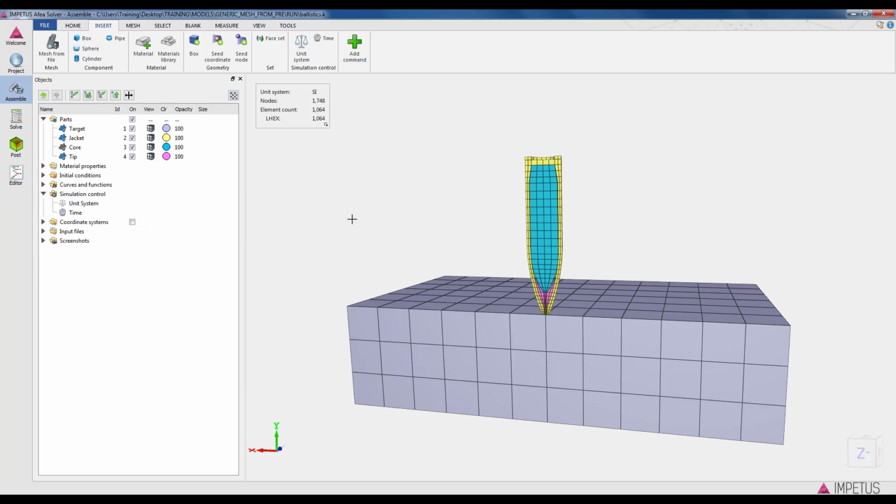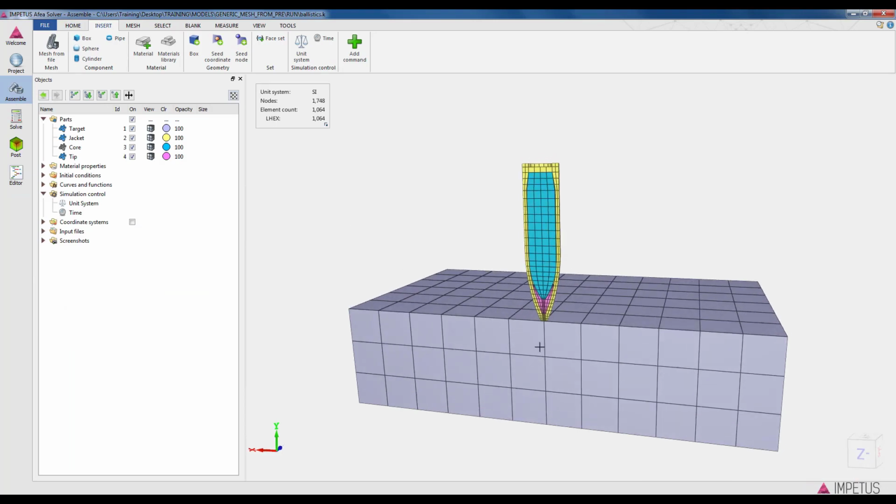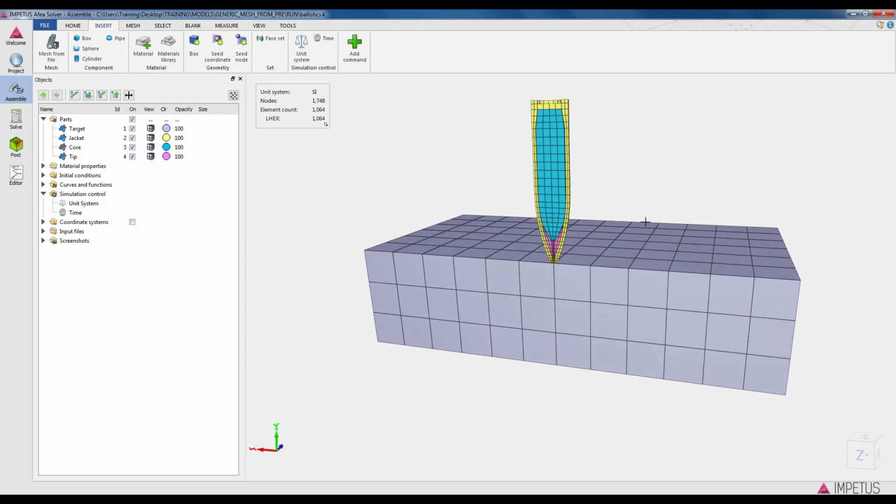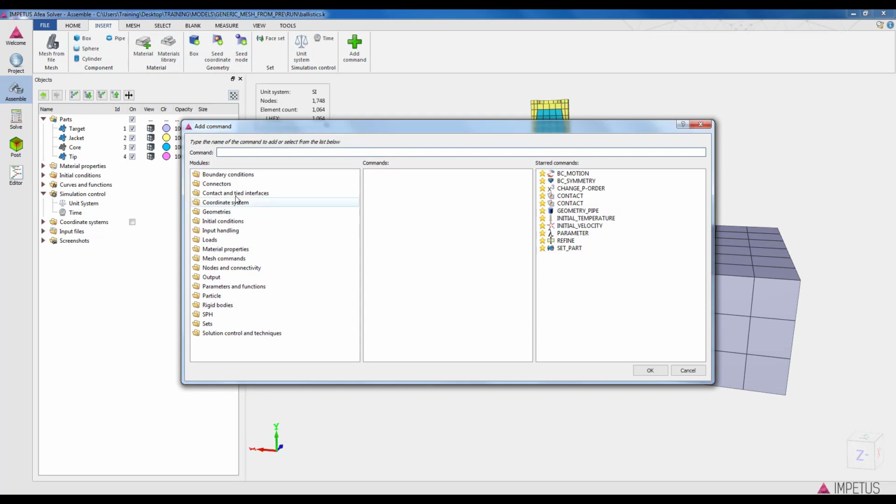Let's go back to assembly mode and look at these elements here. We want to make these cubic elements because they are all linear, coming from the generic preprocessor, the output from the generic preprocessor. So we like to work with higher order elements, and we can easily do that. We go to add commands.